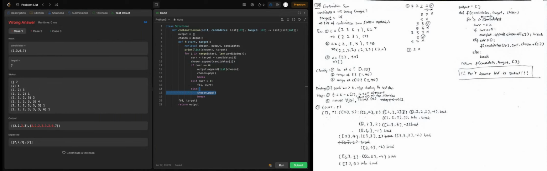Okay, got it. So instead of putting it here, I just put it here.